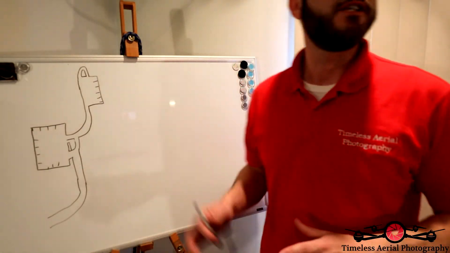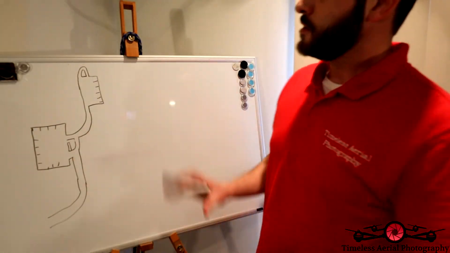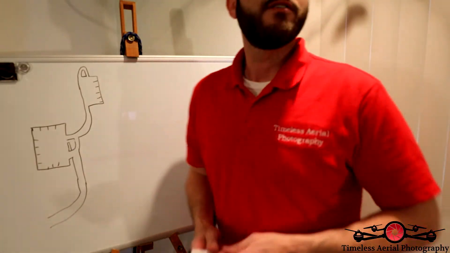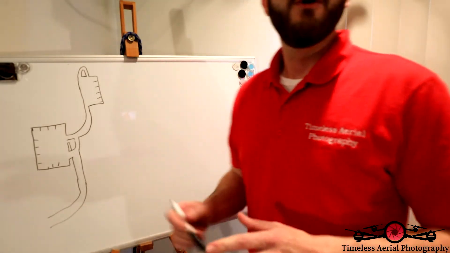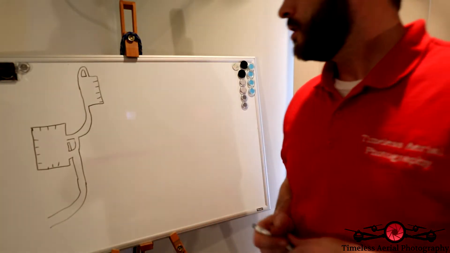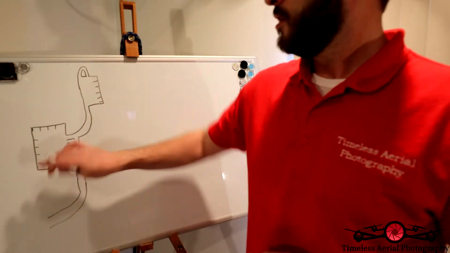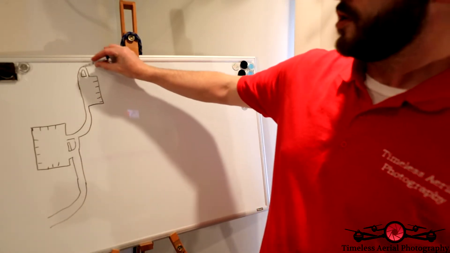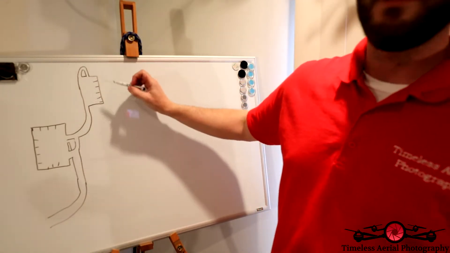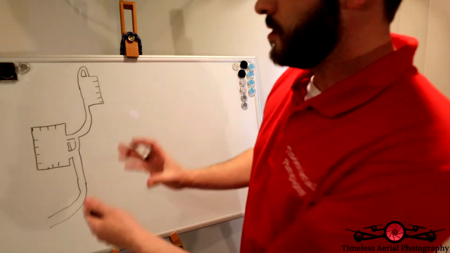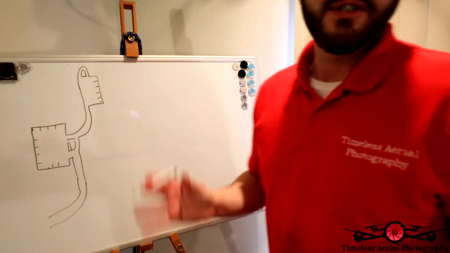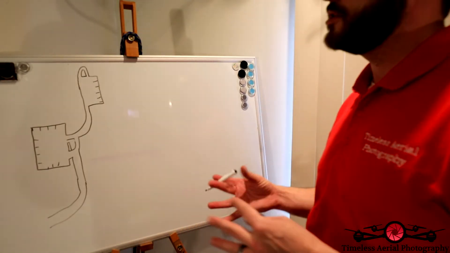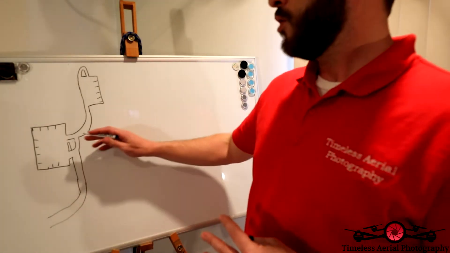Okay, zoomed in here to my nice whiteboard. I love a dry erase board. I'm not the greatest artist, I can fly a drone, I'm not the greatest at drawing a straight line though. So what I'm talking about, going to a park, this is kind of a quick sketch of a park over here that we have. Little parking lot areas, roadway, roadway, and a little turnaround up in here for cars to turn around at. So one of the things that we did a lot in the beginning and we still do is to really get the training on how your drone's gonna react, to get that good cinematography footage, it's just flying in a simple roadway.